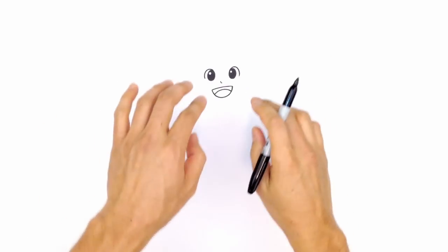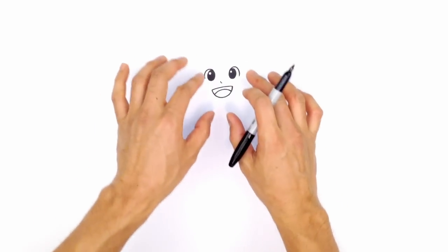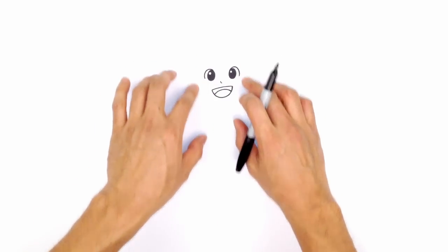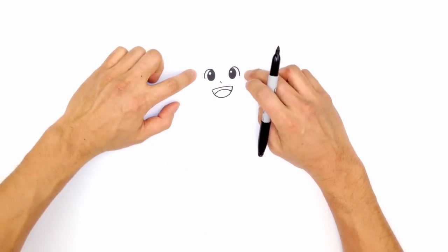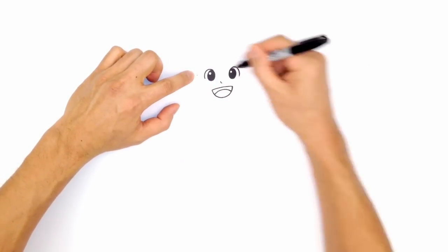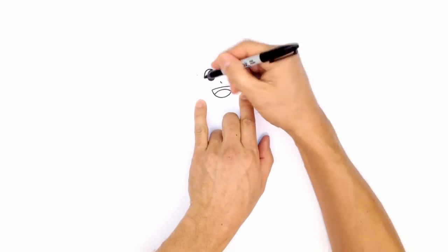Now for me, I like drawing the inner parts of the face first before I draw on the head shape, just because it gives me enough space to figure out where the temple and the side of the jaws would go while I have the center of the face in. Okay, so from here, on the other side of the eyes, I'm just going to draw a point. This will be my starting point from the temples. I'm going to work my way down towards the jaw with a curve.